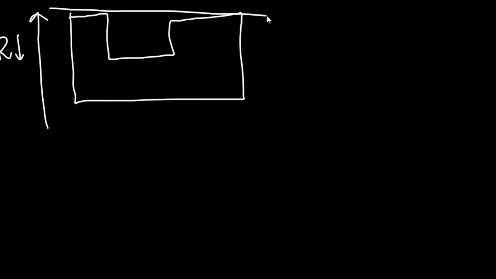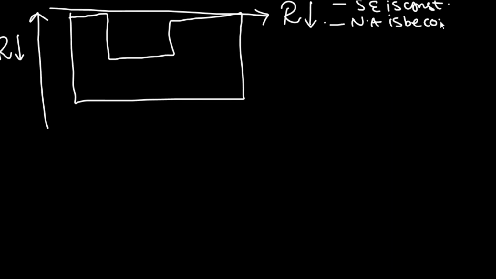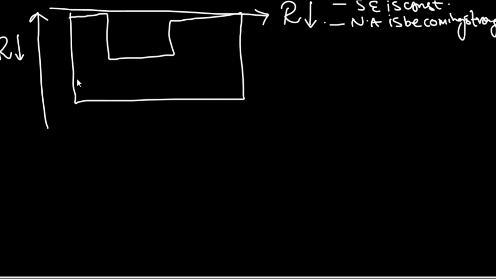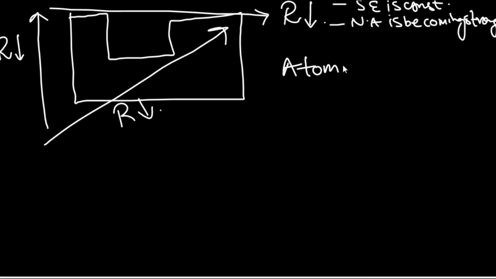And then going across the period, again radius is shrinking because the shielding effect is constant and the nuclear attraction is becoming stronger and stronger. Okay, and what about going diagonally? Going diagonally as well, the radius has to shrink. Okay, because going diagonally actually means going up the group and across the period, so radius shrinks going diagonally. So these are the trends of atomic radius that you guys must know, right?